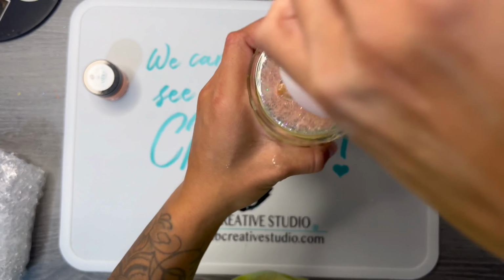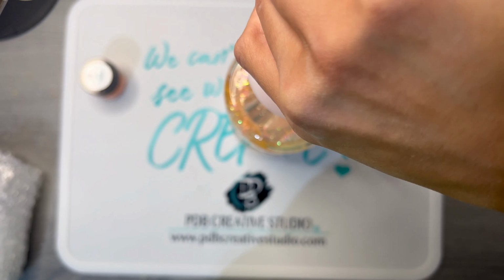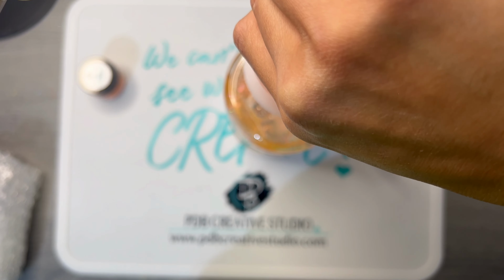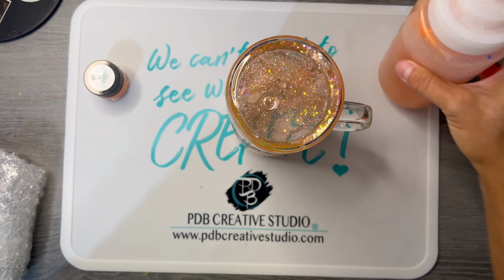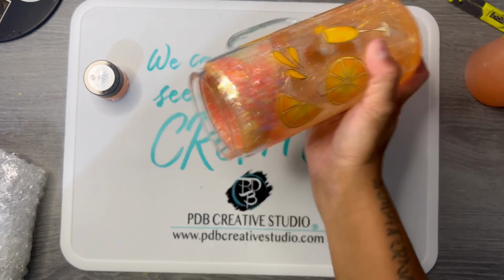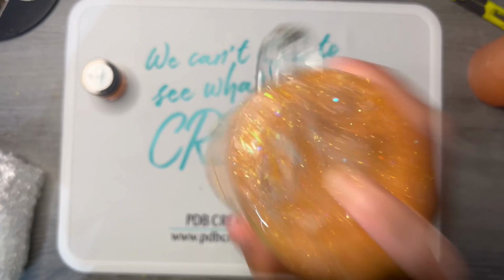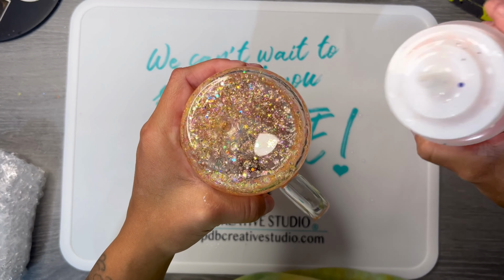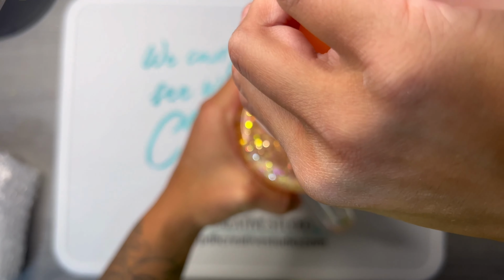So now we're gonna start filling in the hole, but we're not gonna fill it up all the way yet. We're gonna fill it up about 3/4 of the way full. And then we're actually going to plug that hole with our finger and shake up that glitter very vigorously. All that glitter at the top needs broken up, so this process takes me about 5 minutes, and as you can see, that was all filled up there. So now we can continue filling it up to the top.